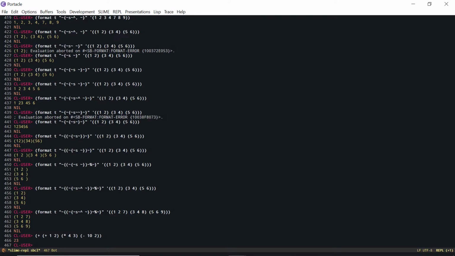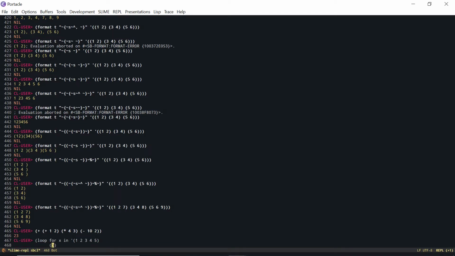There's some kind of structure to this, and at some point you get used to the parentheses, no matter how you're typing them. But now we come over here and mess with loop, and it doesn't look like Common Lisp or any Lisp anymore, right? I don't know if I can remember how to do a loop, but we'll say loop for x in 1, 2, 3, 4, 5, and then we'll just say do. The do is funky, right? There's no parentheses there. What?